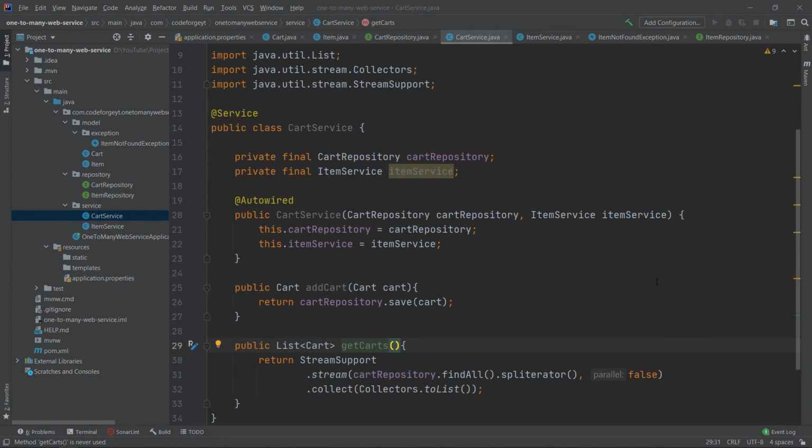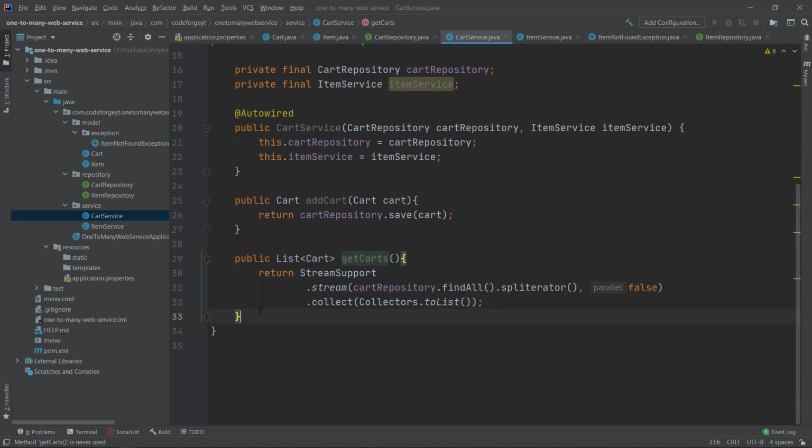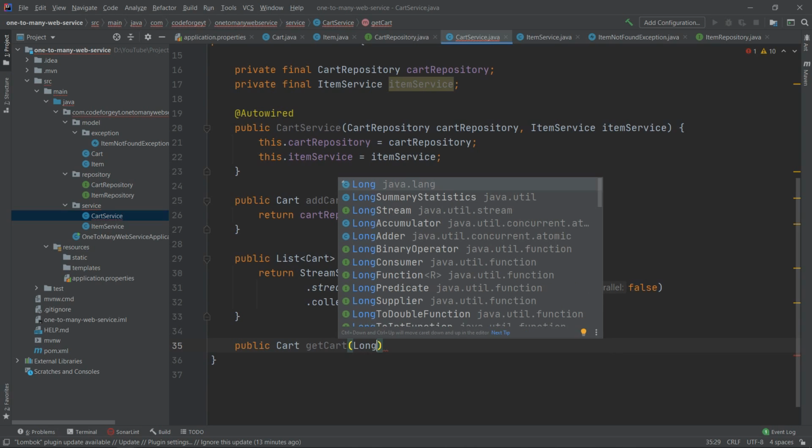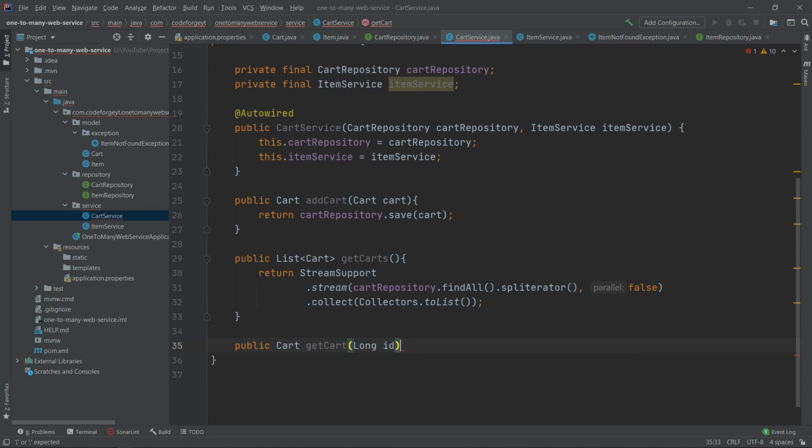Next method will be related to retrieving the specific card. So we will say public Card, because we will be returning the card object, getCard, and of course we want to retrieve the card by ID. So we'll have the argument type of Long with the name id.